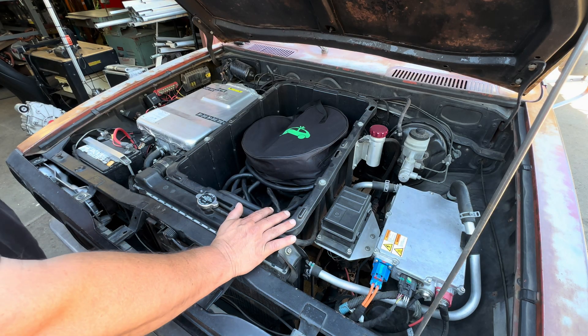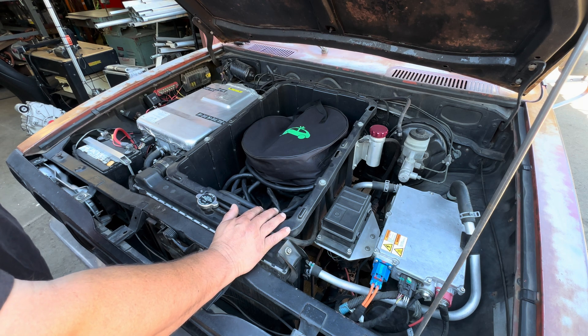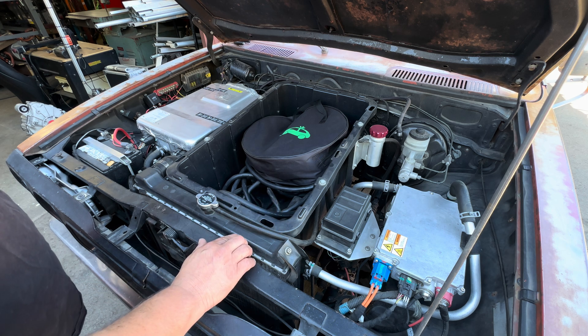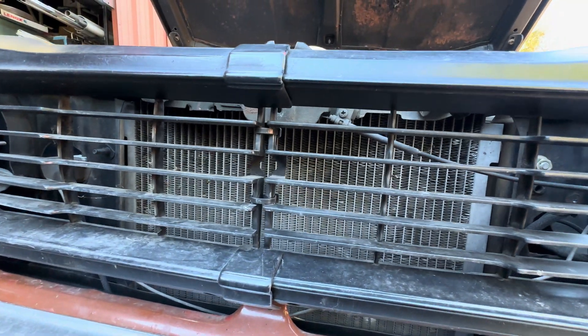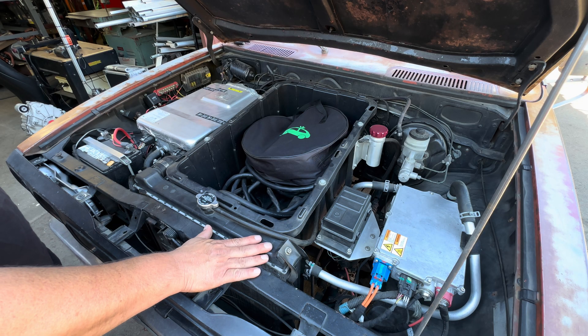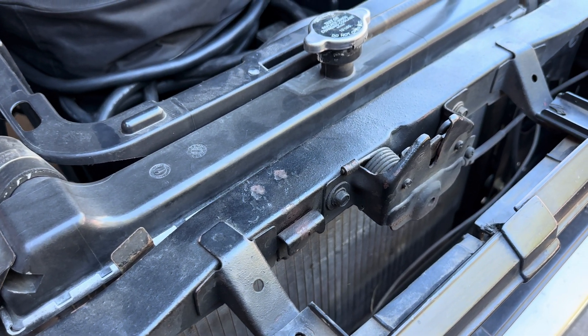I'm not sure I've really gone over under the hood of this truck before, but I left the stock Toyota radiator. It's for a four-wheel-drive truck and this thing will cool a four-cylinder four-by truck. It's pretty beefy. I wanted to run one of these just because it's way too big for the components that it's cooling.